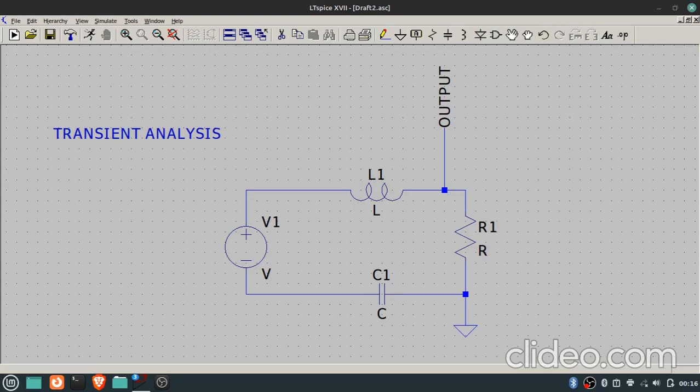Now to delete a component, either press F5 or Delete on your keyboard. Yeah, you can delete this wire by just pressing on it. Yeah, the wire is gone.